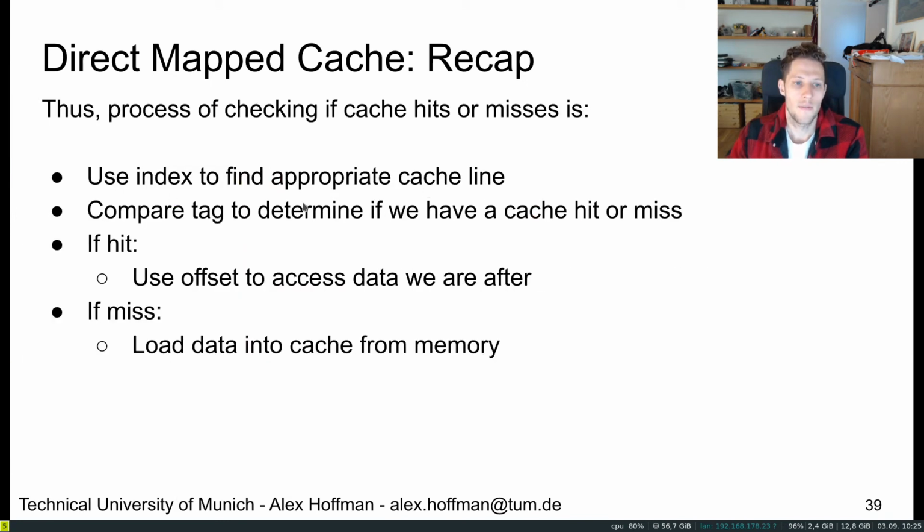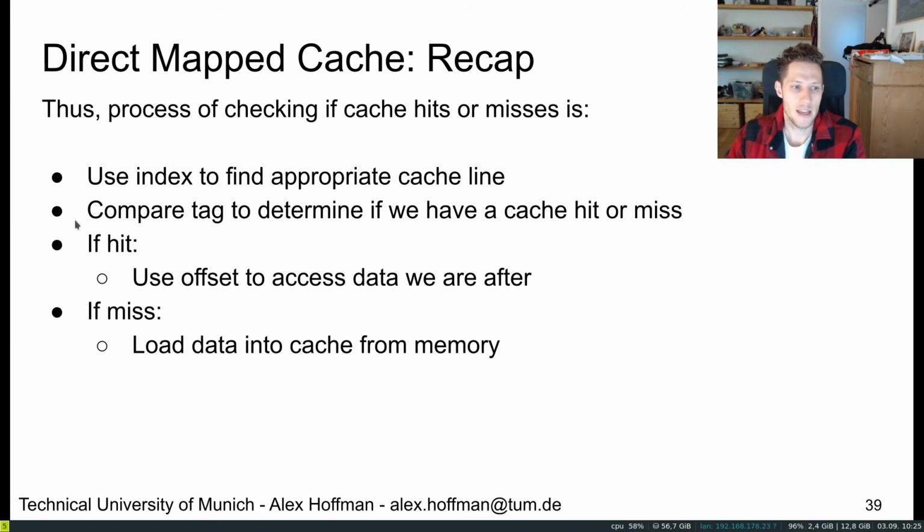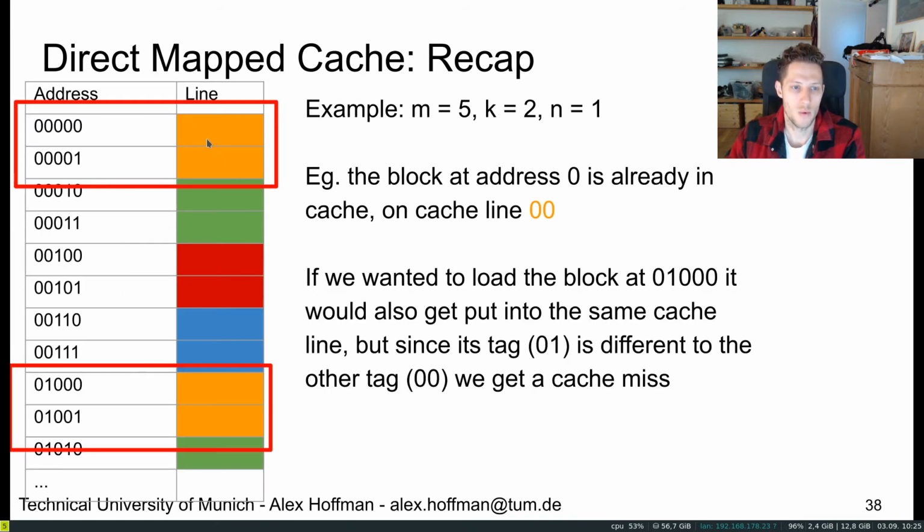So we know where we have to look now to see if we have a hit or a miss. Then we will compare the tag to determine if the same block is already in the cache or not, right? If the previous code that was on the 0 cache line was this one, then we'd have a hit. But in this example, if this block was the last one to have been loaded, then we would have a miss, because we would compare the tags and see we have 0, 0 and 0, 1, and so they're obviously different. But if this block was also the previous block executed from this cache line, and it's still in cache, then we would have a cache hit.